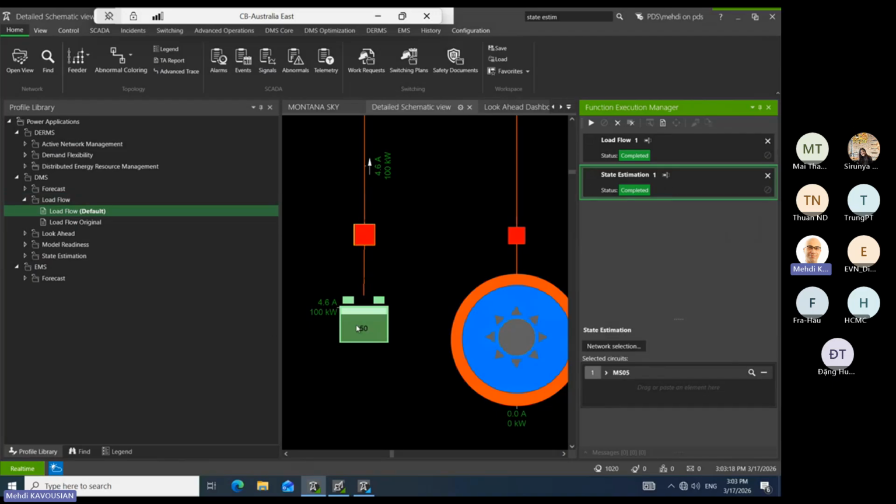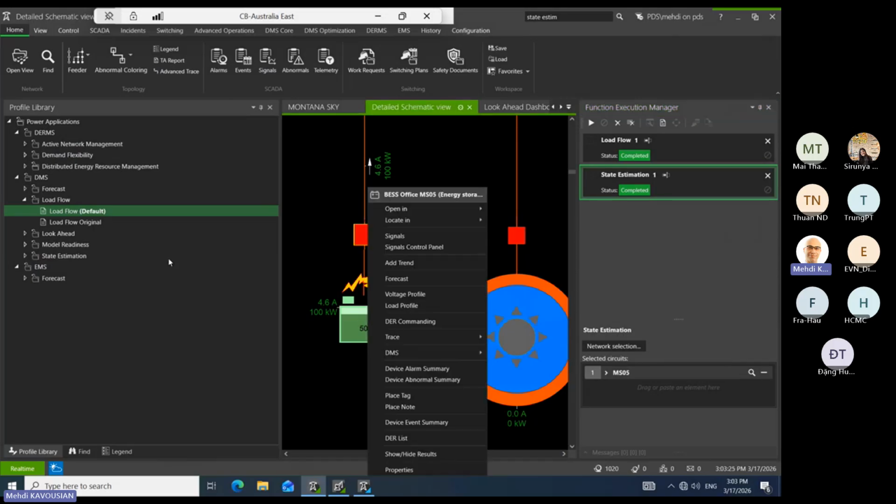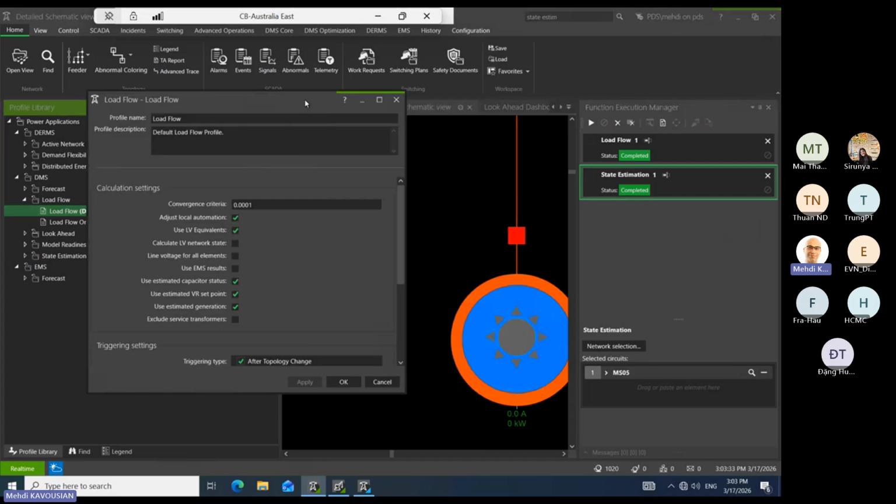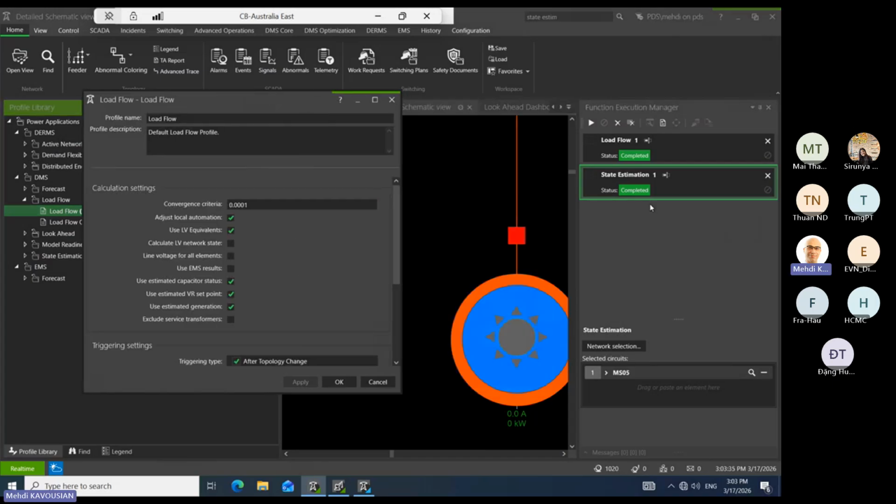You see, I put set point 100, and then it basically assumes that set point is used. And if we have that option on, it will follow the estimated generation, so estimated by a state estimation. So we need to have the state estimation because it uses that state. The same is for this one. For all those three, we need to have a state estimation run first, and then it calculates that.